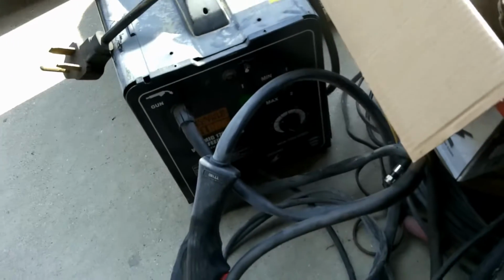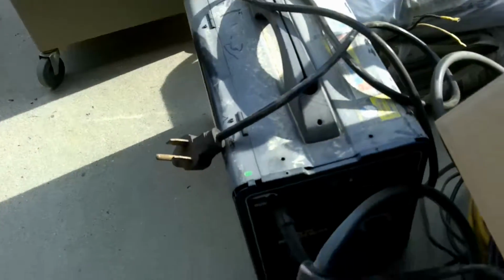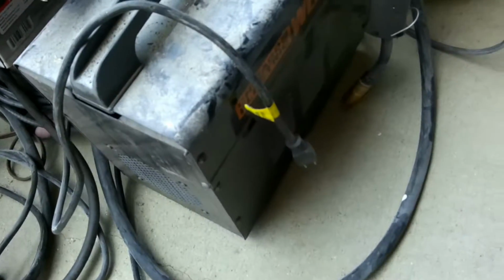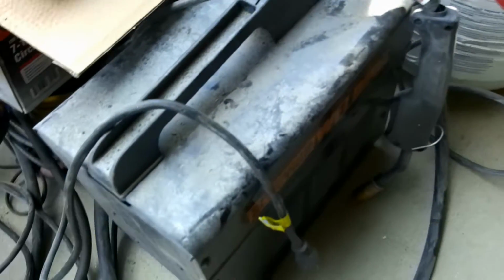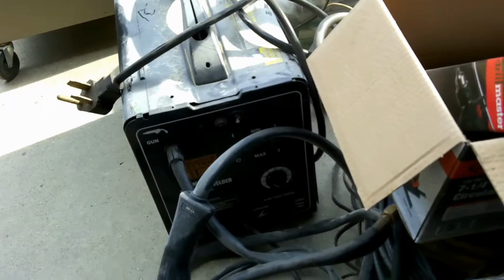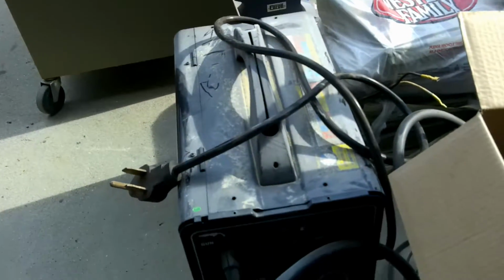Because we'll be able to use this welder. This welder uses argon, plus it's a 170 amp welder. This little 110 welder that I've been using doesn't take argon or anything, and there's no real settings on it. There's high or low, and it splatters real bad. But with this one, there's not a whole lot more settings, but that argon gas is really going to help mitigate all that splattering when I weld.